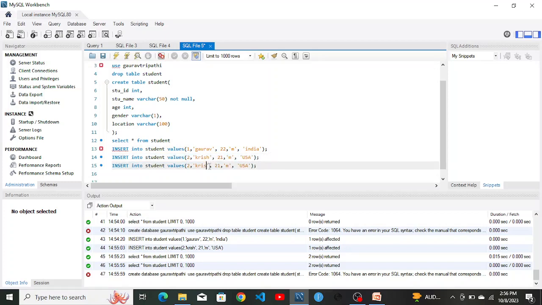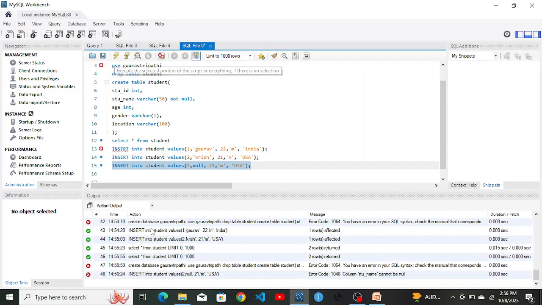Here for Chris, we need to create it, passing in null. Okay, and just save it. But you find that if you do that it will fail, because column student name should not be null.